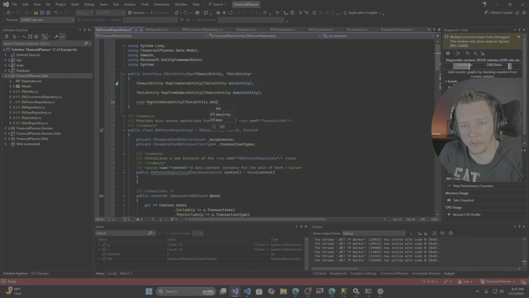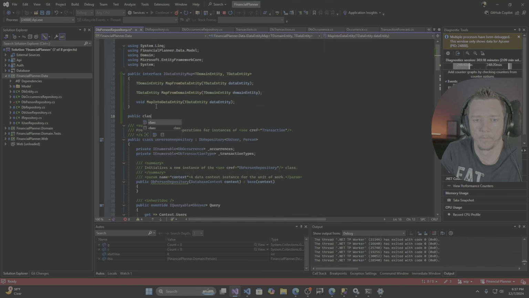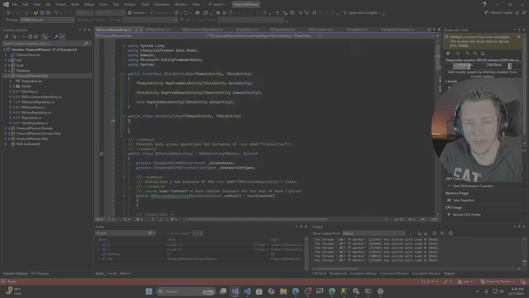We already have an existing data entity. Right? We're not creating one. So that might cover some cases. And then, of course, we're going to have the implementation of that data entity map or data entity. And let's go and implement that. The data entity.